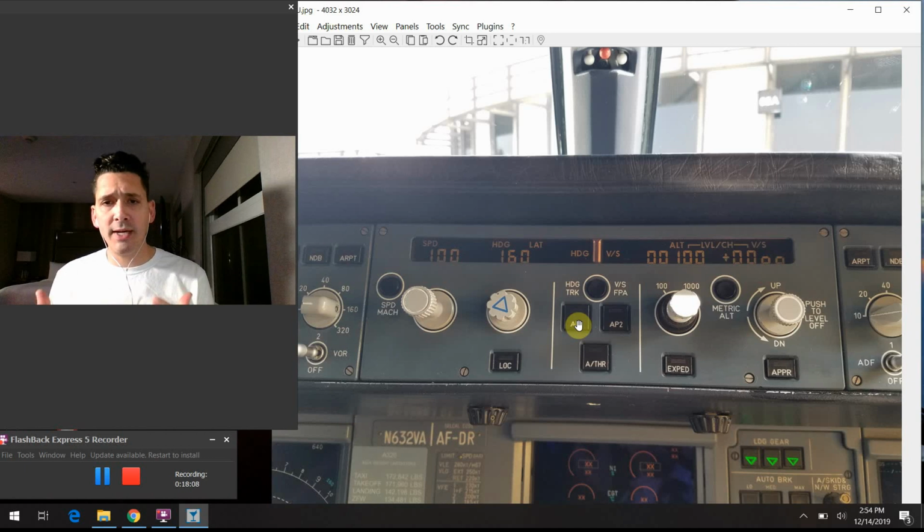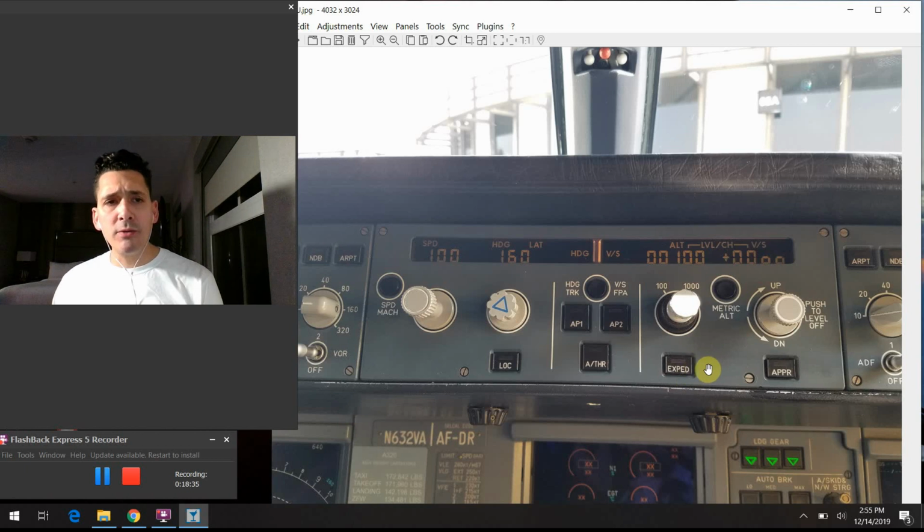And if you wanted to fly an ILS approach, you actually use two autopilots at the same time to do that. But like I said, generally speaking, we're either just using autopilot 1 or autopilot 2, depending on whose leg it is. The auto thrust button here simply rearms the auto thrust. If for some reason you turned it off, you could just reach up, hit the push button there, and get it to rearm. The expedite button, it's there.